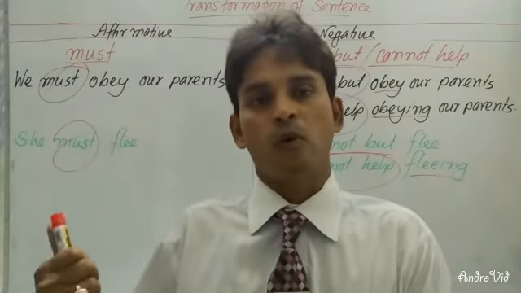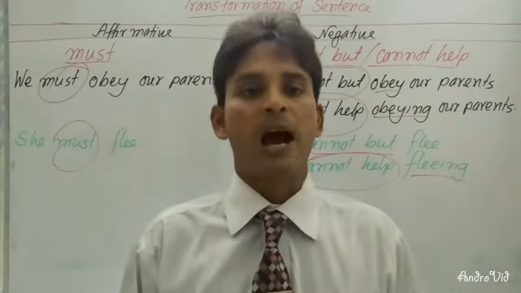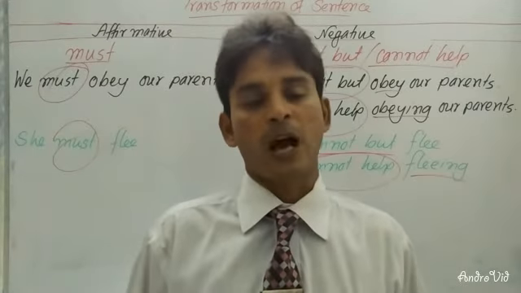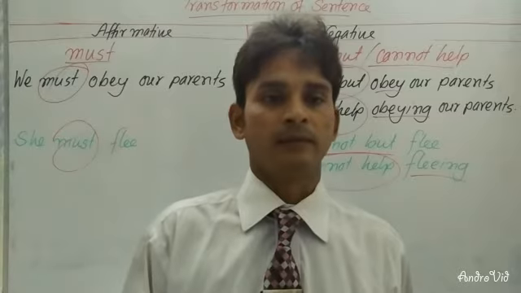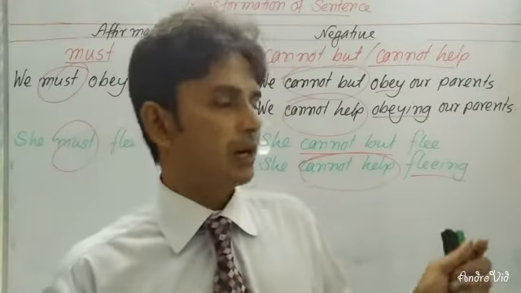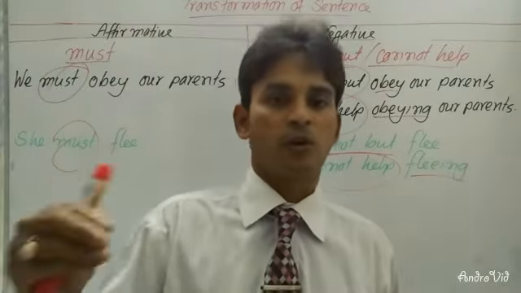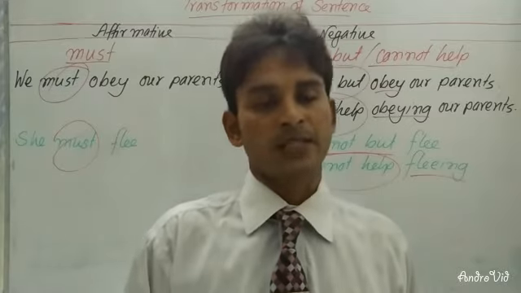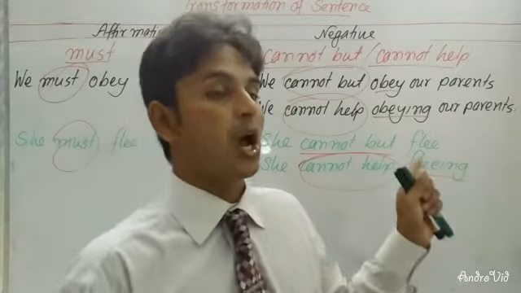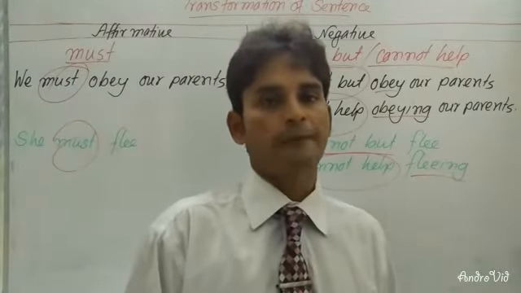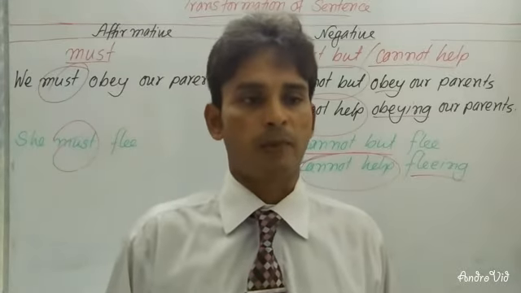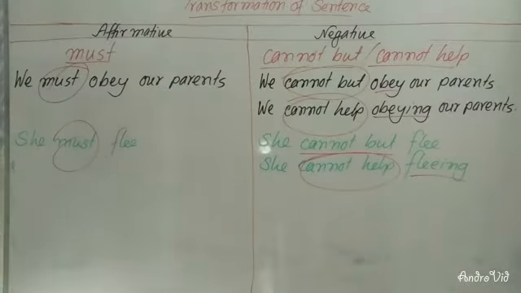Because must is a modal auxiliary verb, so you will have to use present form of verb after must or can. So dear learners, you always know that after a modal auxiliary verb, we have to use the present form of verbs. And if you have help, then you will have to write here ing with the present form of verb. So I hope it is clear to you. So I'm going to make you understand the next rule.